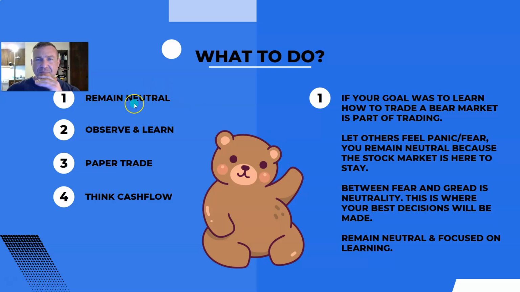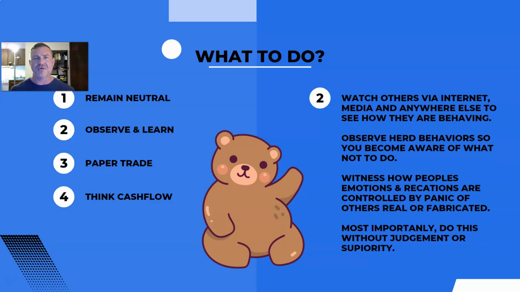The first thing we're going to do is remain neutral. We want to remain neutral because there's going to be a lot of fear and panic going on. Between fear and greed is neutrality, and that's where your best decisions are going to be made. So you want to remain neutral during this process. Let others feel that sort of panic and fear.